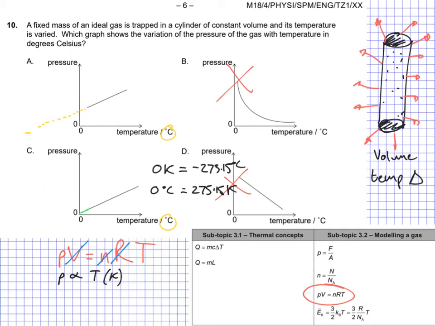And so let's look at these two graphs. Since we have to be in Kelvin, if we have zero pressure, we're going to have zero degrees Kelvin. So zero pressure is going to go all the way back to a negative degrees Celsius. And what if I was to put a negative 273.15 degrees Celsius there? Do you think that makes sense? It sure does. And that means that A is going to be the correct shape of graph if we are in degrees Kelvin, which we need to be in for this formula to be true. So our answer must be A.